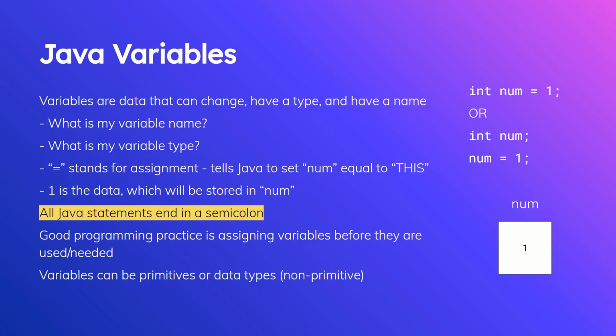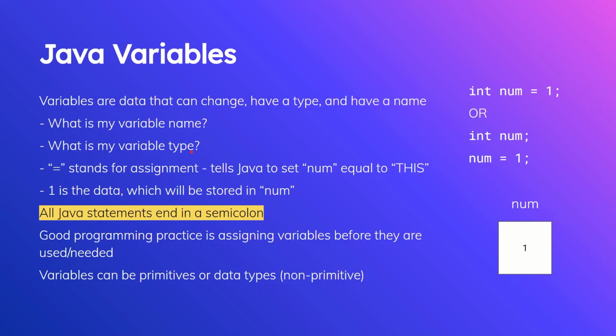So we just talked about different kinds of information that you can store in Java, but how do we actually write this in code? So these are what is called variables. And so you have the name of your variable, the data type of that information or that variable that we talked about in the previous slide. And we also have data that we assign to that variable. And so when we talk about variables, we're asking ourselves the questions of, what is the name of our variable? What is the variable type? If we're going to store a Boolean or some number like an integer or a double.